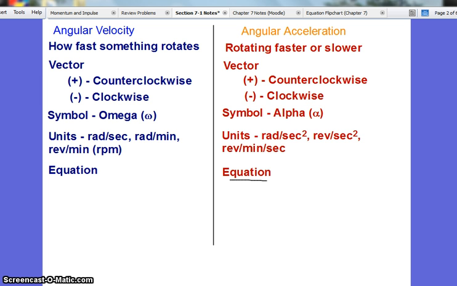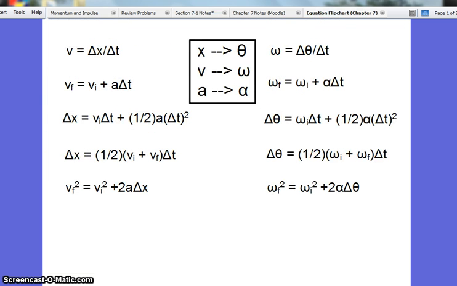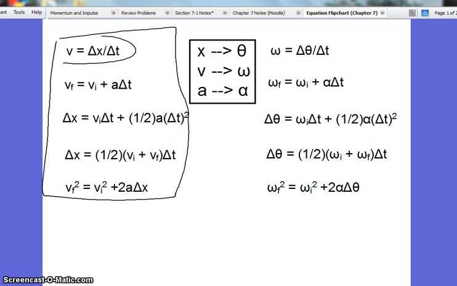Now, going back to the equations, you'll notice that the equations are no different than what we had before. Here are our equations from linear motion. The first equation was for constant motion, not speeding up or slowing down. This looks kind of complex at first, but it's not. All that we're going to do is replace x's with thetas. Remember, these are both displacements. We're going to replace v's with omegas. These are still both velocities. And a's with alphas. They're still both accelerations. All you've got to do is memorize these conversions.